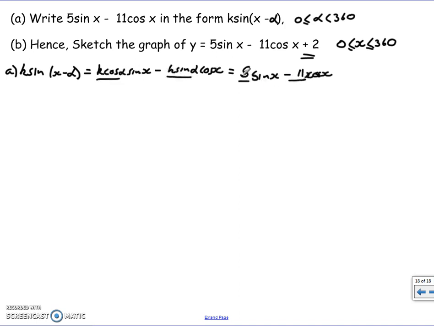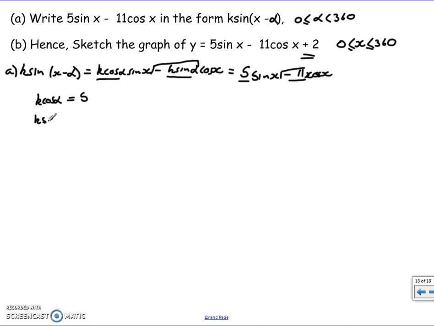At this point, equate your coefficients as we would normally. So k cos alpha equals the 5, great, got that, minus k sine alpha equals minus 11. We've got to include the minuses here, the signs play a part. However, with this one, they're both negative. So the good thing is they cancel out. You'll get some scenarios where that's not the case and the negatives do come into play. Be very aware of that.